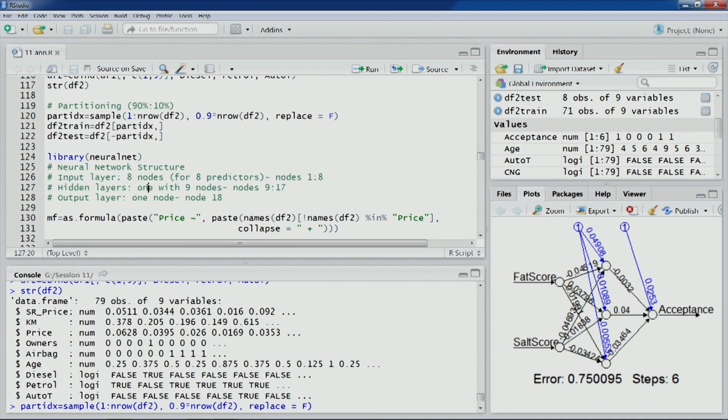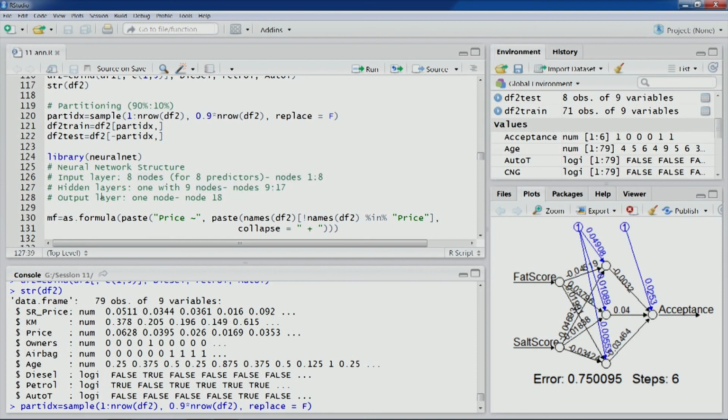Then for the hidden layer, as we talked about, typically one hidden layer is sufficient to model even complex relationships. So we will take just one hidden layer with 9 nodes, one more than the number of predictors; we had 8 predictors, so let's take 9 nodes. Of course, we can experiment with the number of nodes and even with the number of hidden layers. That will cover nodes number 9 to 17.